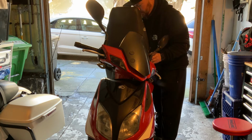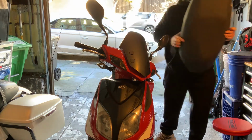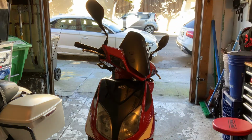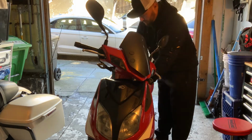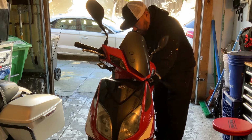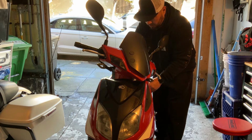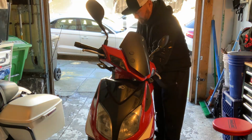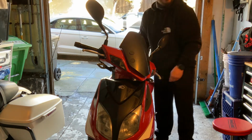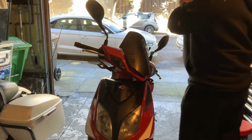Actually, take off the seat first. Put this aside. I took the seat off altogether. Didn't even realize that. Need that just to keep everything together.